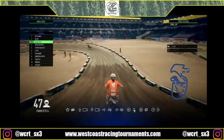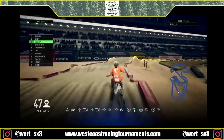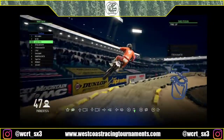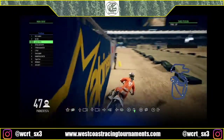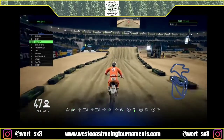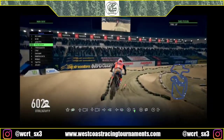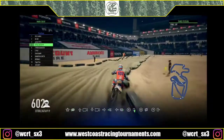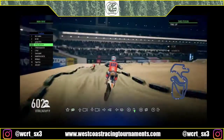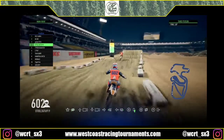So Kid Loki now going through the finish line. It is the final lap. Next time these guys go through, they will be on their final lap. Parker closing in on BC282. Into the sand rollers they go. BC282 over that triple there. OTR Legit in fourth, trying to catch back up to the top three. Still has a chance. One more lap to go.